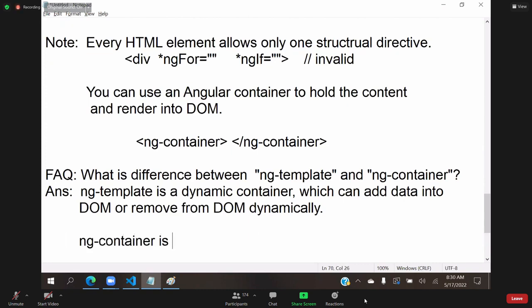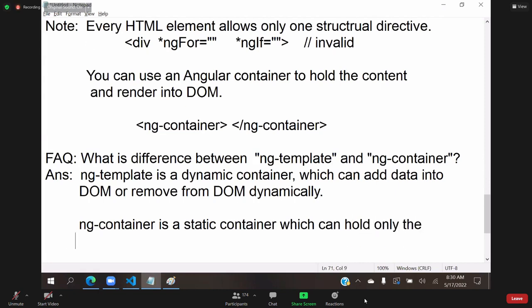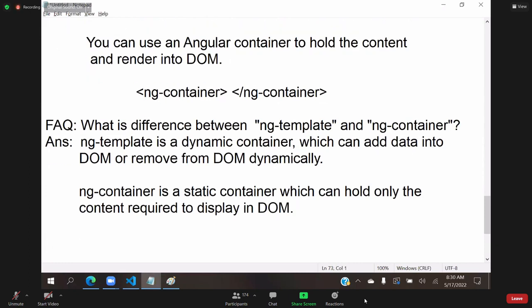ng container is a static container, which can hold only the content required to display in the DOM. That means it is just a content holder.